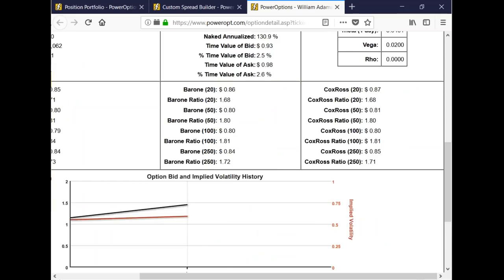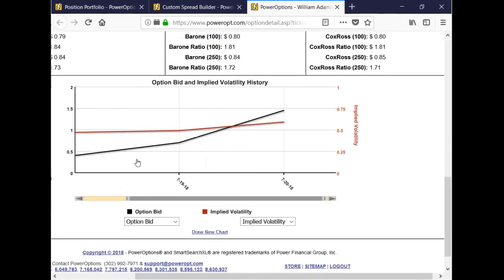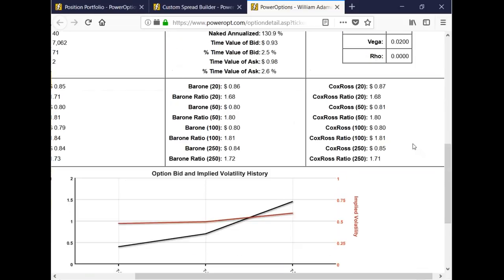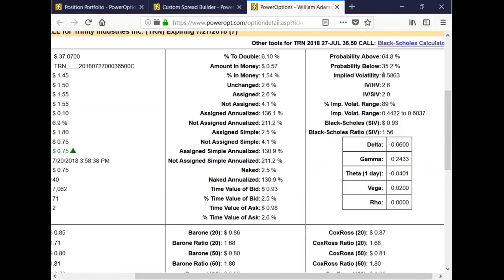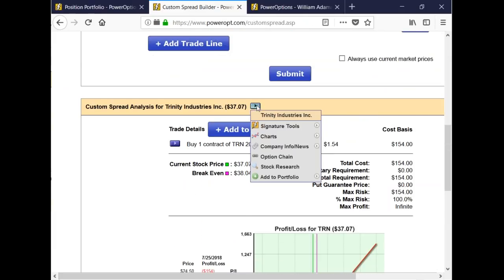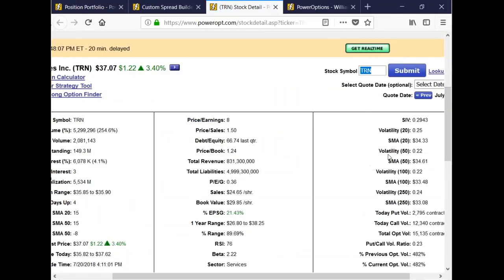When was this released? Oh, this is an issue. This was only released a few weeks ago, last week I guess it looks like, because it's a weekly series for the 27th. So it was only released a week ago, which means this is probably going to revert possibly lower than this. It might revert back to the historical volatility for the stock, which might be a little bit lower. Let's take a look here. Stock research, very quickly. 50-day volatility is at 0.22.